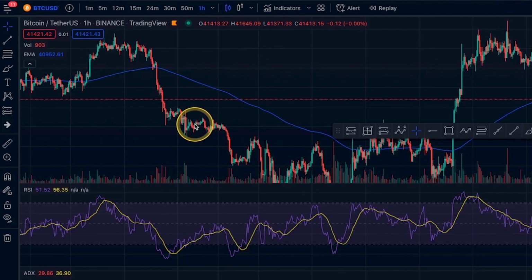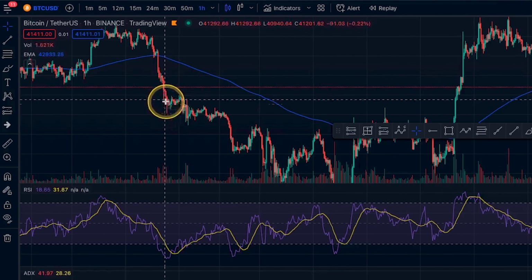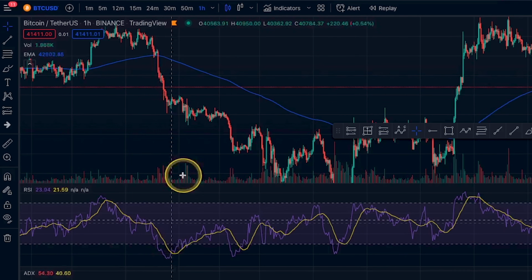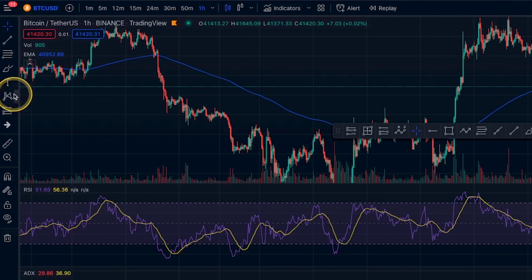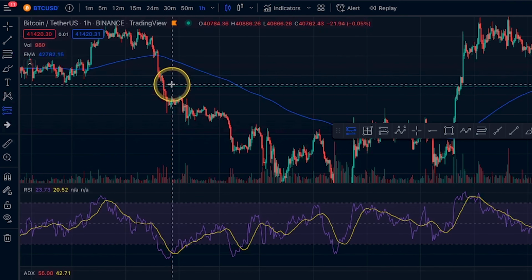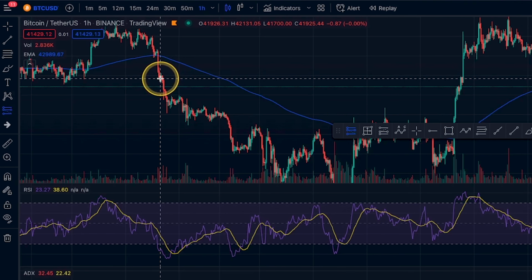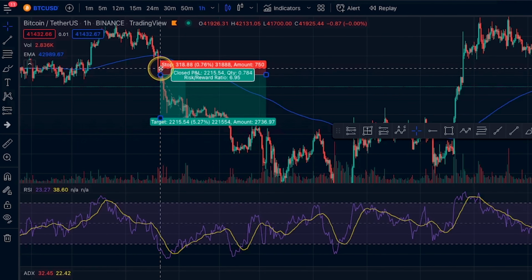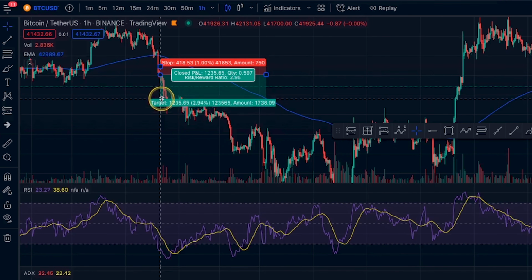Okay, I'm looking for a short now. As you can see, we are below the 200 EMA, so we're looking for shorts here. We're looking for the RSI to come back into this oversold area just here, which is absolutely perfect. We're waiting for the red to be above the yellow, so we have an absolutely brilliant entry just here as well. There's me clicking on the wrong button once again. Okay, so we're looking to be just here. This would have been our entry just about here. Looking for a stop loss of 1% here. Probably could be less, but we're looking for 1%, and we're looking for a risk to reward of 2 as well.